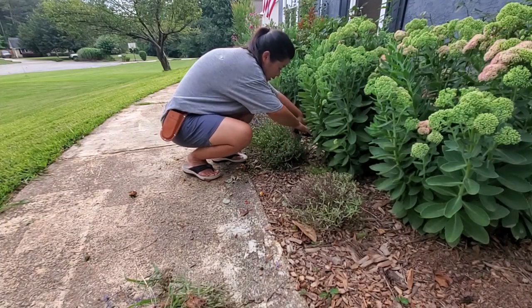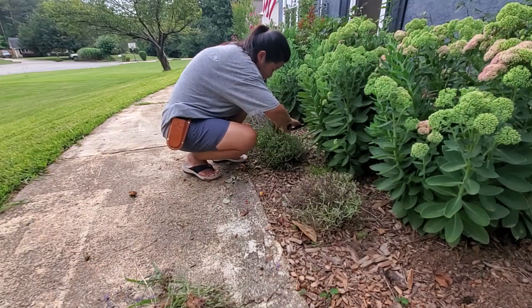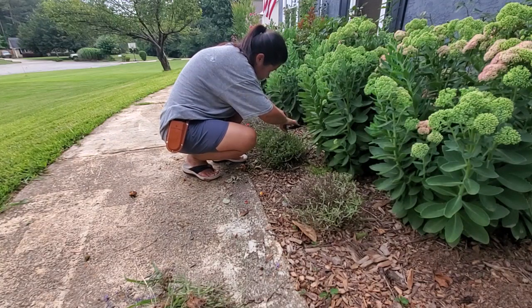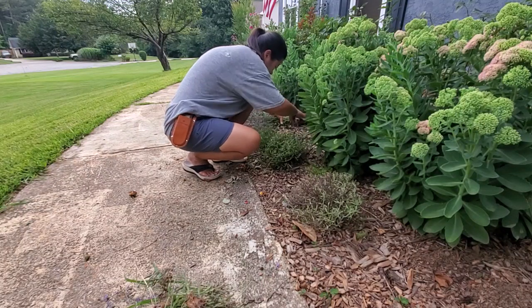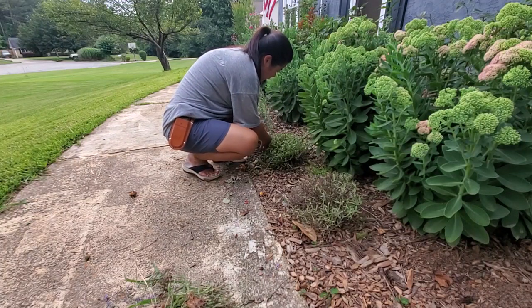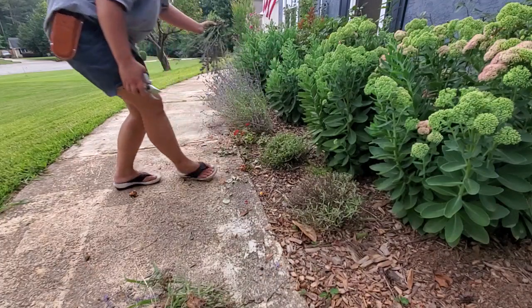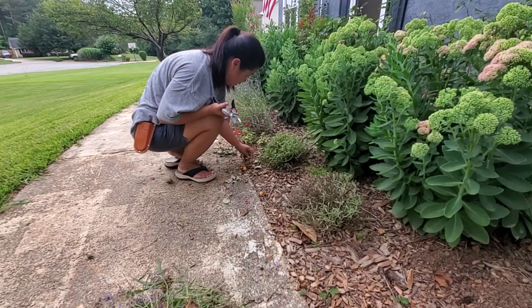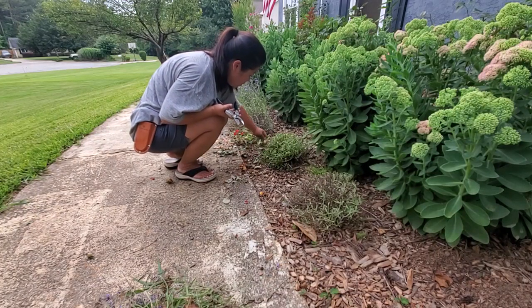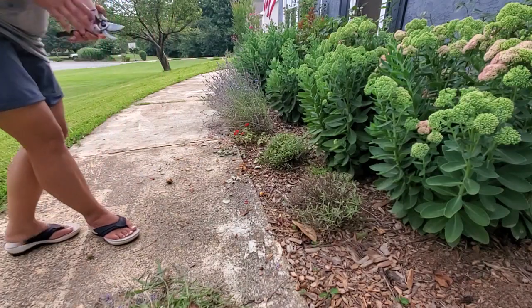I'm by no means an expert, guys, just doing what I can to help the garden. Some tricks work, some don't. But I did this last year when I cut back the lavender to bring in as dried bouquets. And it seemed to have worked. I got a second flush of bloom, so I'm not too scared about it. But it gets to the point where they almost look too shaggy, and I want this place to look a little nicer.